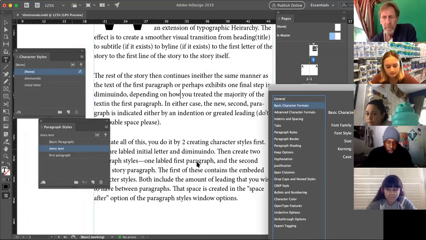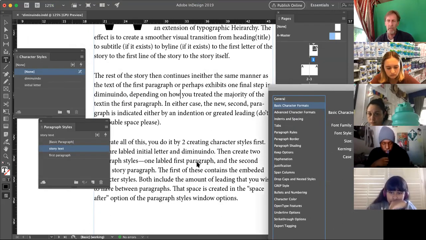I'm just clicked in the paragraph. Now, this is a global change. It is absolutely the same kind of concept behind when we created global colors in Illustrator. It means we can edit the style, and everything that has that style applied to it will change accordingly.